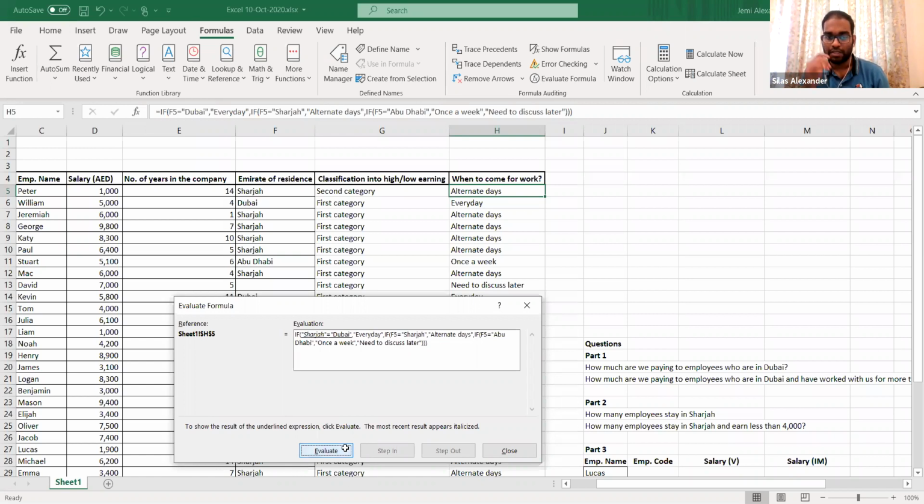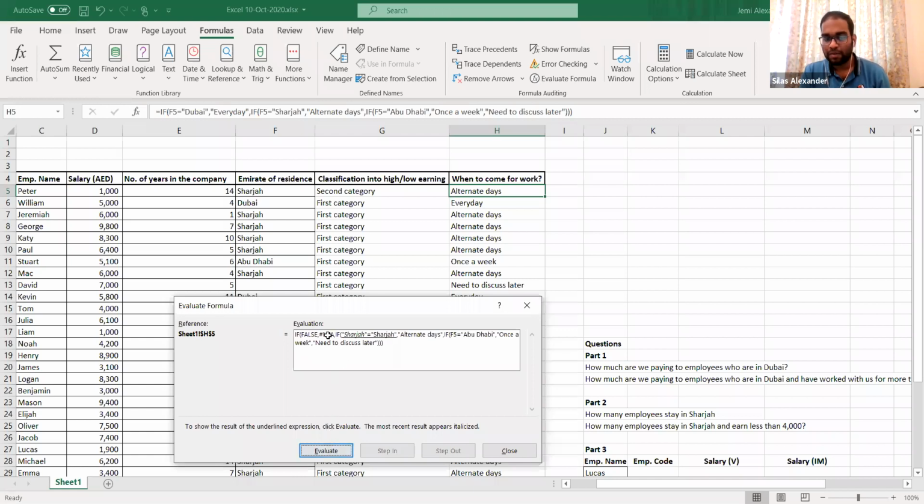Let's evaluate. The first condition is if Sharjah is equal to Dubai. Why Sharjah? Because Excel understands that F5 is Sharjah. So it's taking if this is equal to Dubai, evaluate, and you can see the condition is false. So it will not put every day because the condition is false.